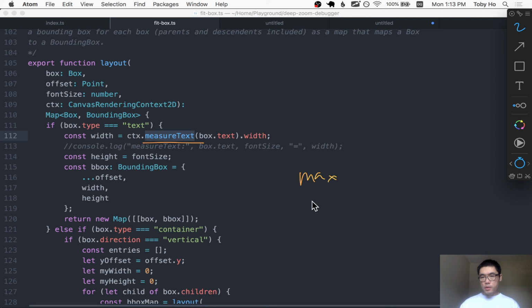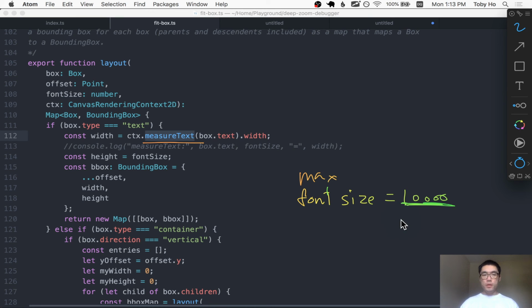I figured this out by trial and error. The maximum font size is 10,000, and that seems like an arbitrary number. They thought there was no way in hell anyone would use a font size more than 10,000, and I guess I'm here to prove them wrong.